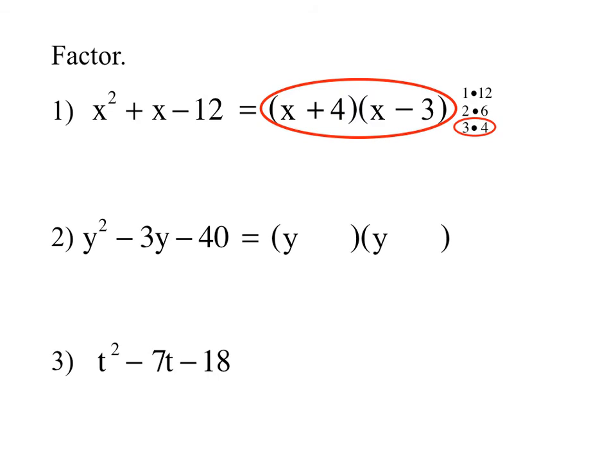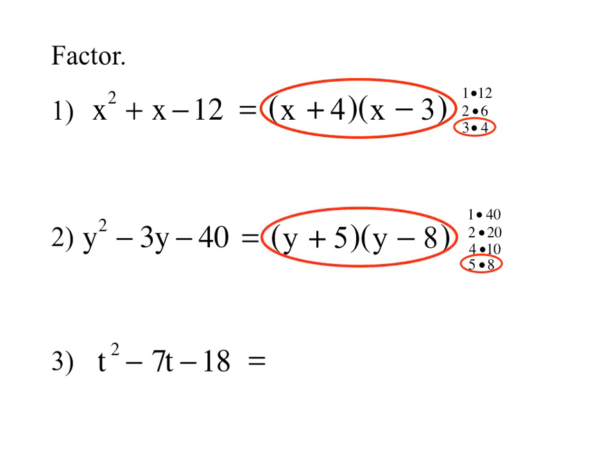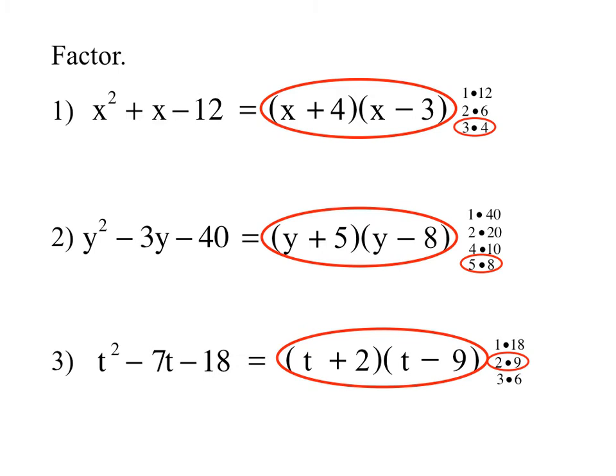All right, now check your work. Number 2 is y plus 5 times the quantity of y minus 8. Number 3 is t plus 2 times the quantity of t minus 9. My preferred method is that I see you doing that X marks the spot every time. As you get better at this, you can start leaving the X marks the spot. But for this section, it's probably a good idea, and I want to see that in your homework at night.